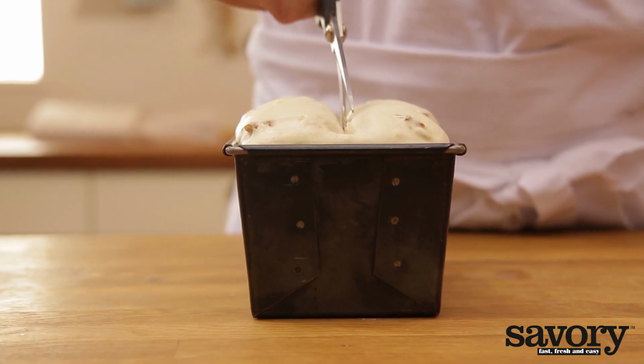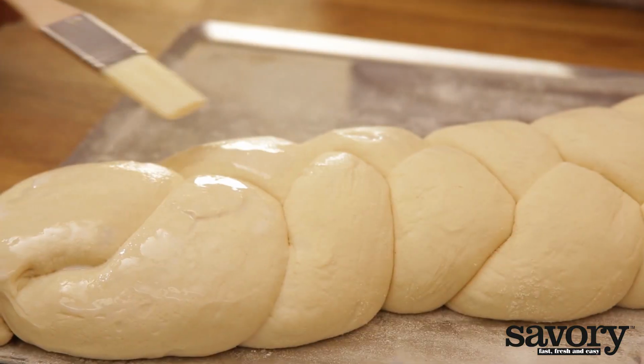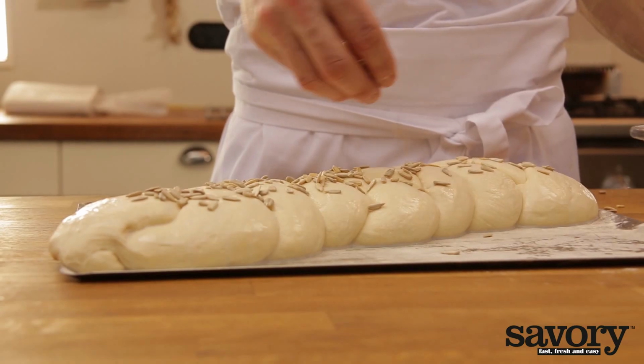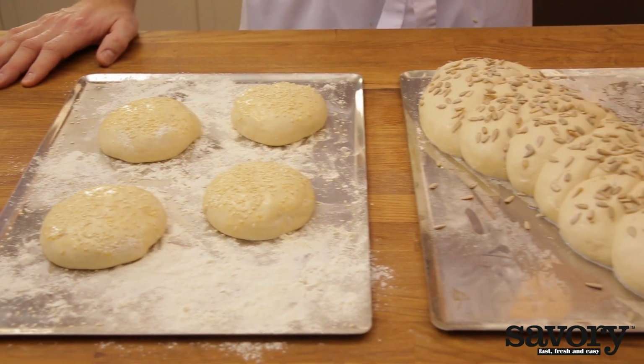Score the bread and brush with milk or a beaten egg. If you want, you can sprinkle with seeds or flakes. And that's how you make bread dough.